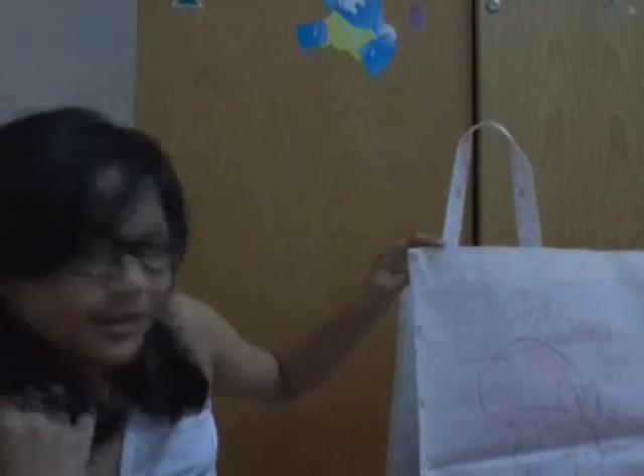Hi guys, welcome back! Today, as you can see, I got a squishy package. The actual package is inside — I just put it in the bag because it's too heavy. I ordered this from Kawaii Cake Num Num. I forgot the exact name but I think that's it. Let's see what's inside. I already saw this when I opened the door — I was like, okay, it came so fast! I just ordered a few days ago and it came. I paused it because my sister was here.